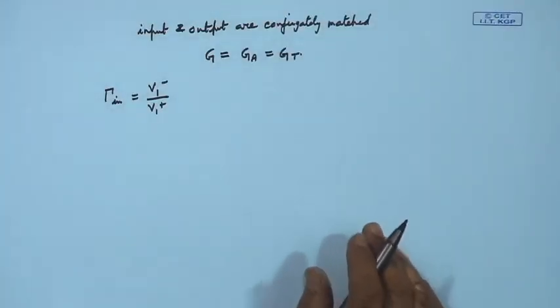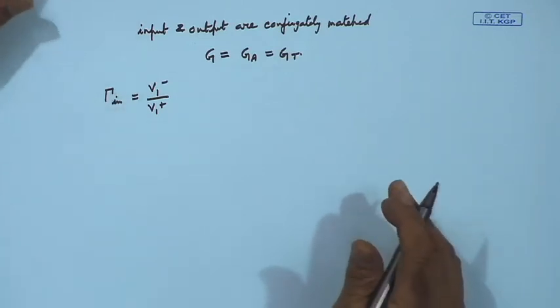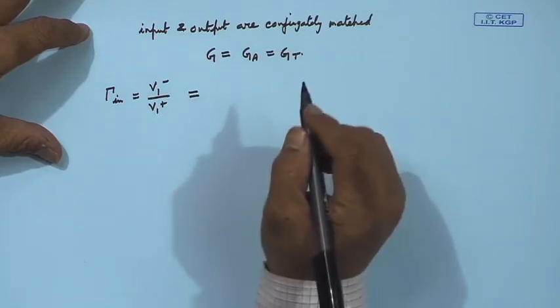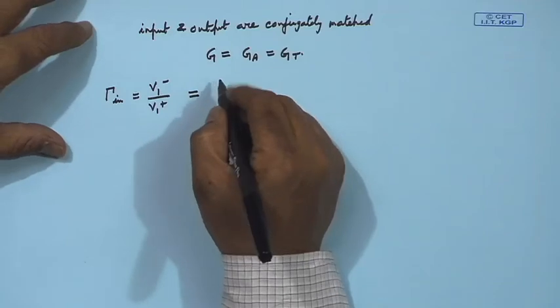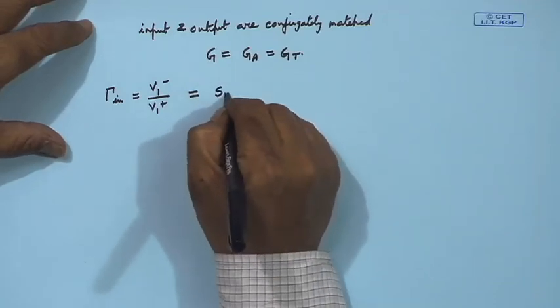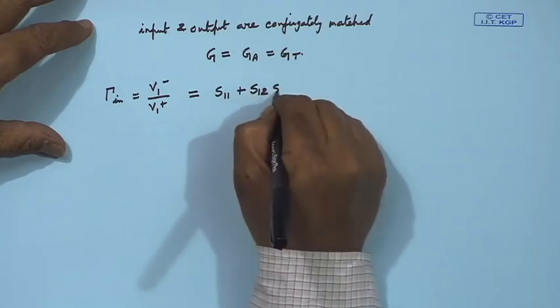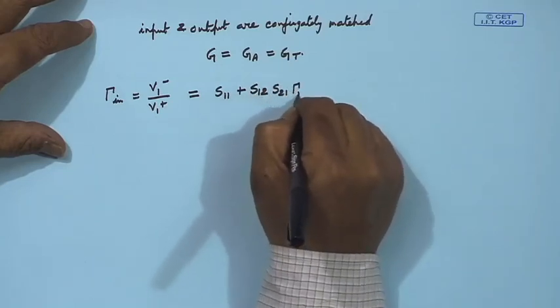Already in the first NPTEL lecture, basic building blocks or basic tools of microwave engineering, we have seen signal flow graph, and at that time we established that if I have a 2-port network and this reflection coefficient at the input, that can be easily expressed in terms of the S parameters of the 2-port network, and that becomes S11. Please refer there for how it is. It can be very simply derived from the signal flow graph.